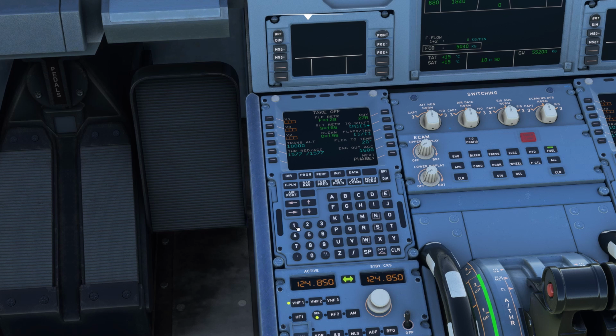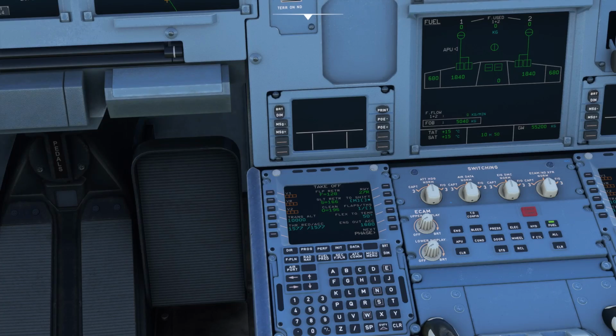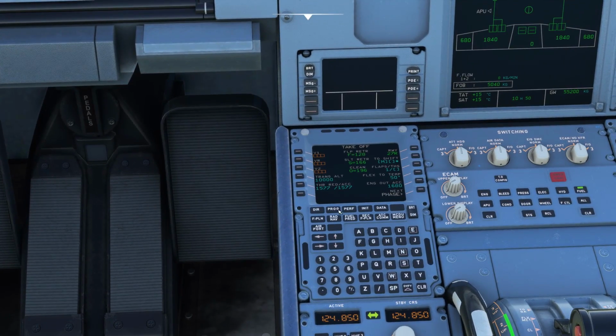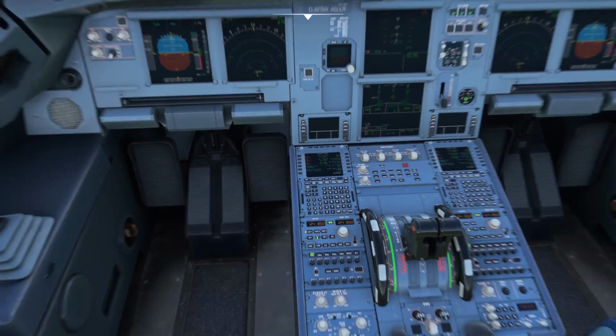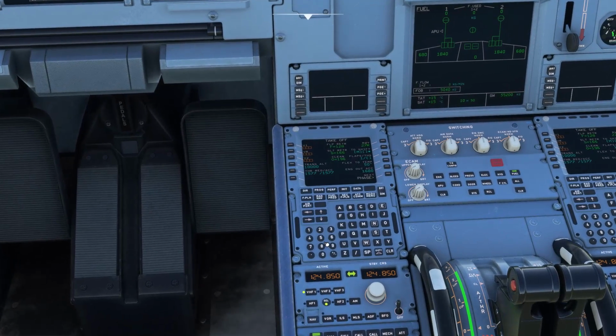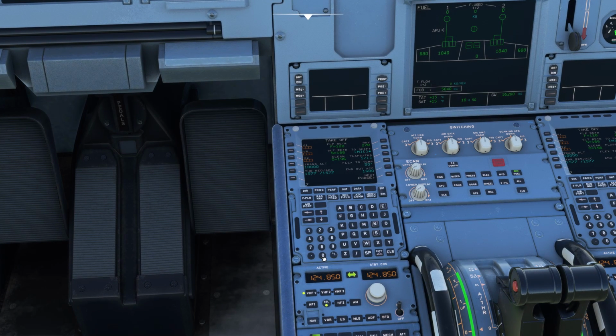First of all, I want to enter flaps 1. Okay, so I get that there. And then I'm going to enter a temperature of around 50 degrees, something like that. That's a flex to temp. I can't tell you the science behind it. I'm not a pilot. However, I know it's worked for me every time, so I keep it around 50 degrees. Transition altitude, normally around these airports, it's roughly around 7,000 or 6,500, so I'm going to enter 7,000.